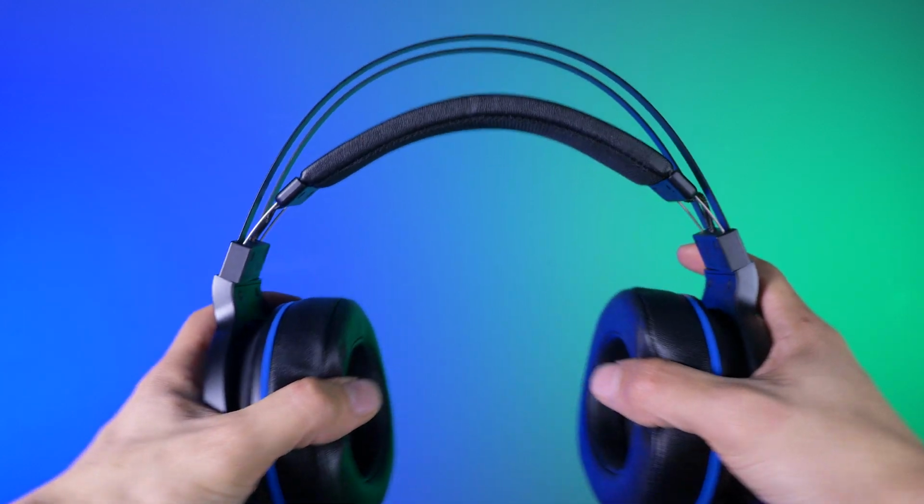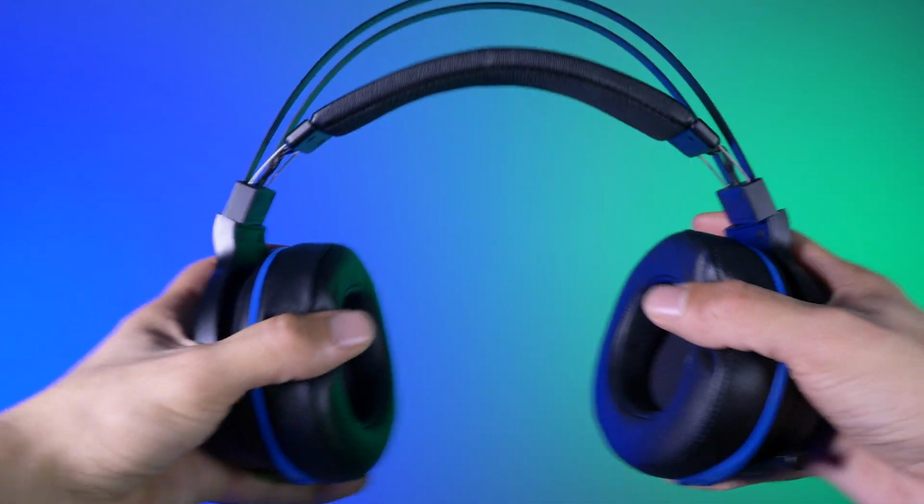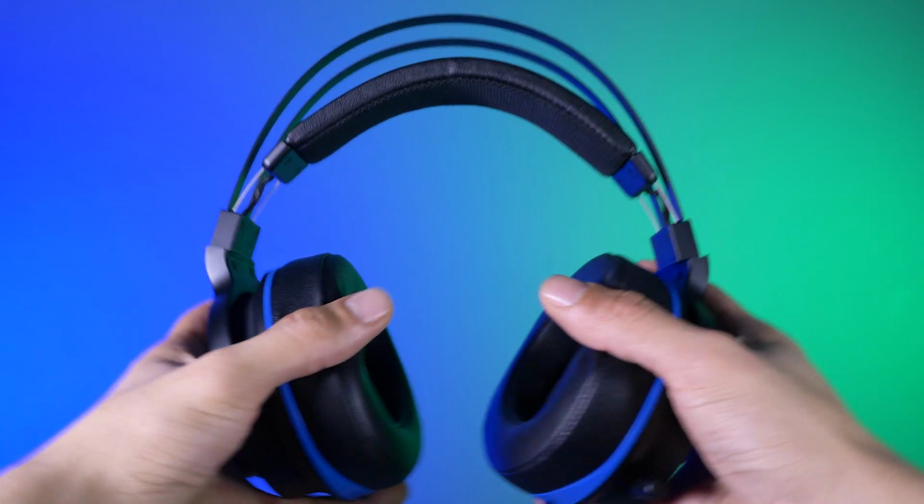So I think something that helps with the comfort is that overall the headset is very loose, so it sits very lightly on your head. Now another part there is that there's no mechanism to actually adjust the tightness of your headband, so it slips and slides around very easily. So basically you're sacrificing adjustability for comfort.